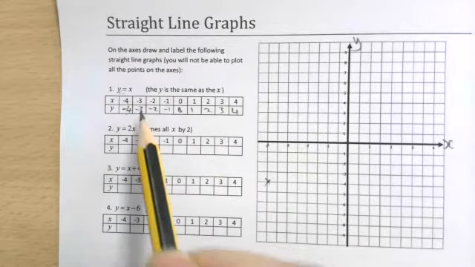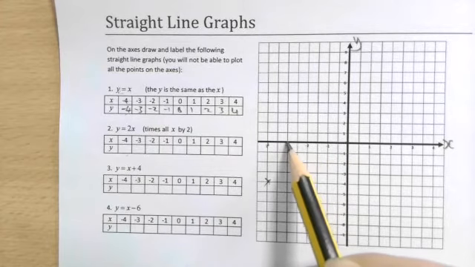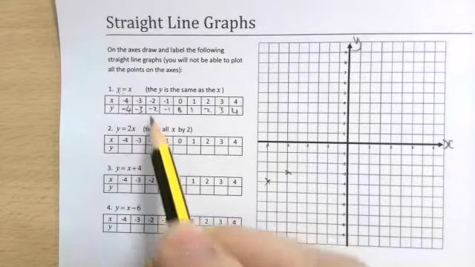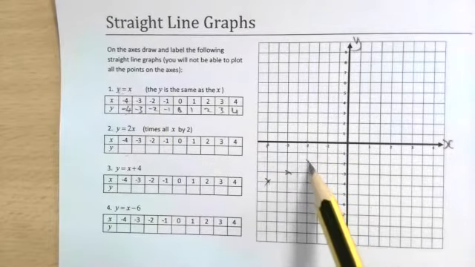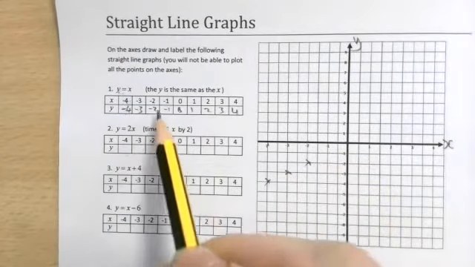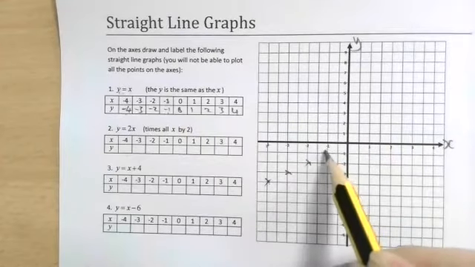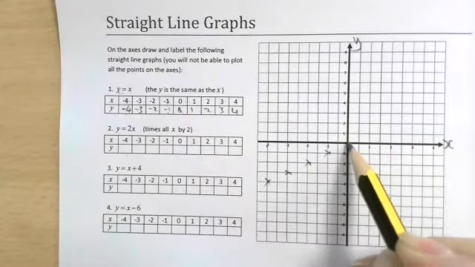Next one says minus three, minus three. Across always goes first. So minus three on the x axis, and then down to minus three on the y axis. Minus two, minus two. Across to minus two, and then down to minus two. So across and down every time. Across to minus one, down to minus one. That's here. Zero, zero. So across nothing, and then up or down nothing.